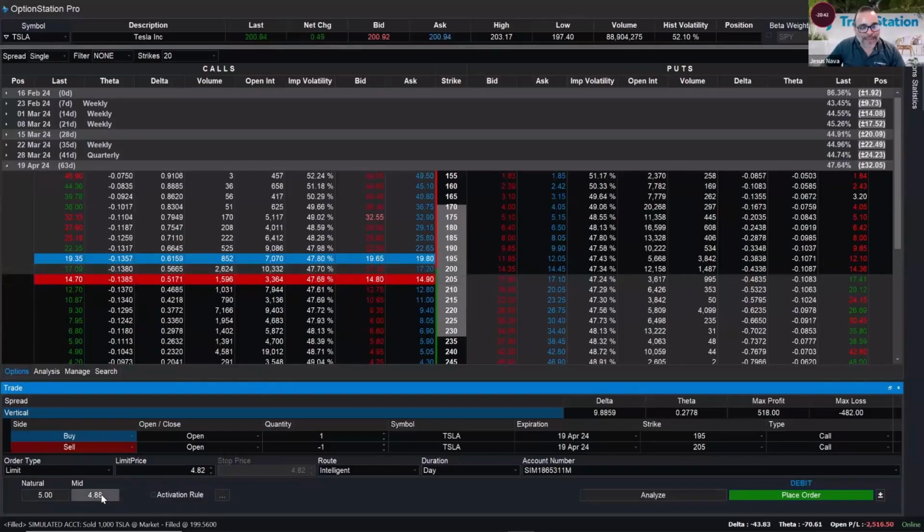Sometimes if you choose the mid price, here is 488, the order may just sit there and not get filled at all until there's somebody that wants to get into that position for you and get you executed. If I click on the natural price, the limit price box gets automatically filled in, makes it very simple, and I can just place the order.